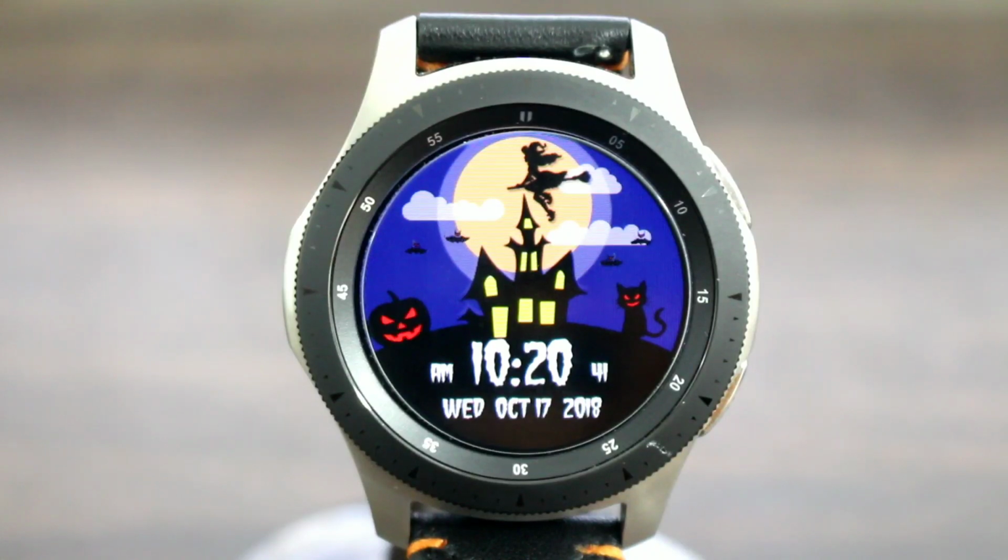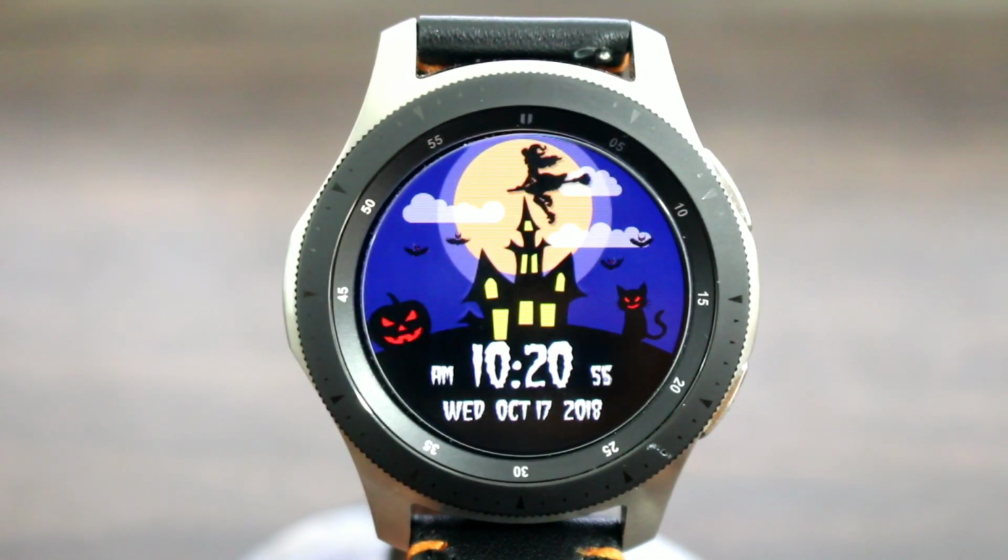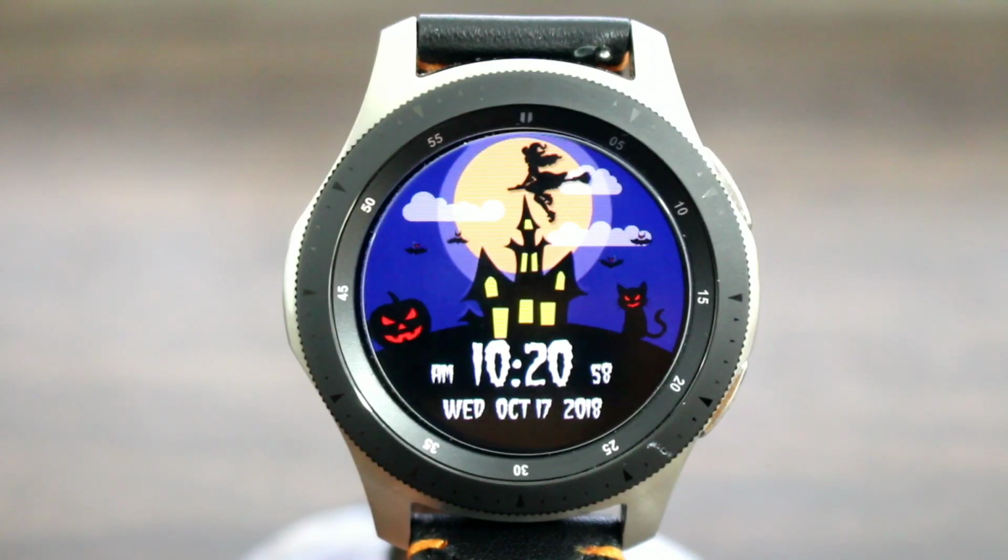Now, when the watch face is on, you get the witch sitting in the moonlight. I really, really like the detailing of this watch face. You got the bats flying in the background, got the spooky house as well as the animated pumpkin and the cat. Very nice look, and you do get a spooky time and date with this one as well, right? But with this one, you can go a little bit further because you got a little bit more customization, so this may tend to cost a little bit more.